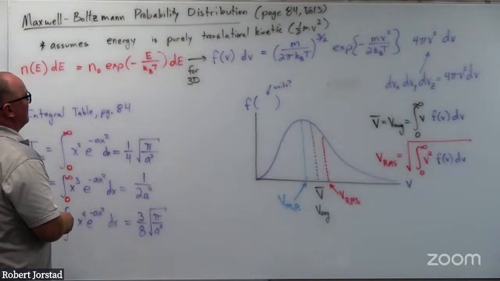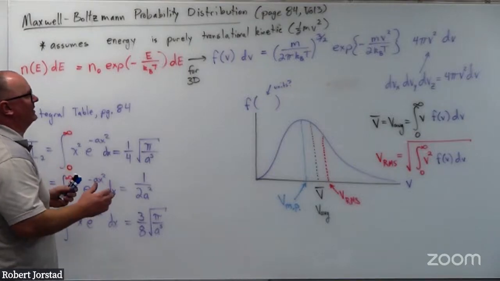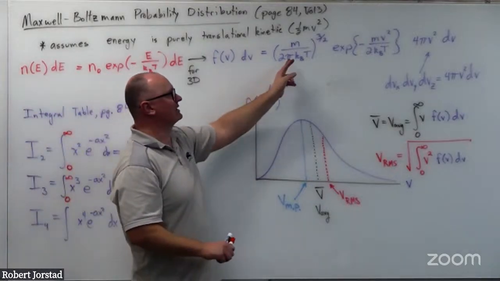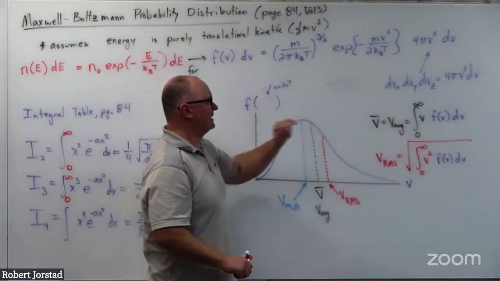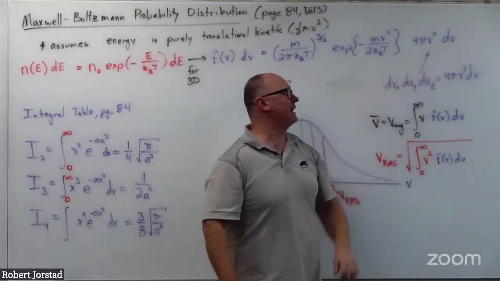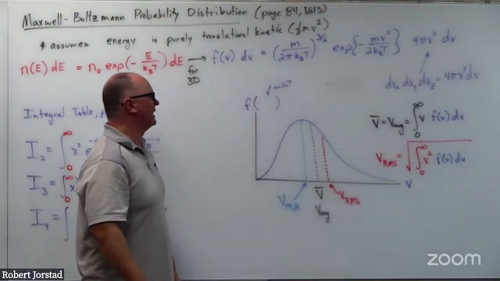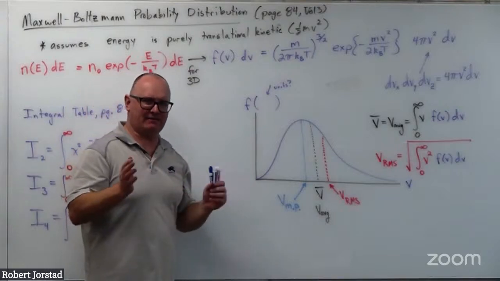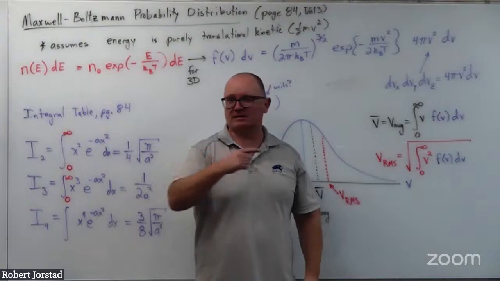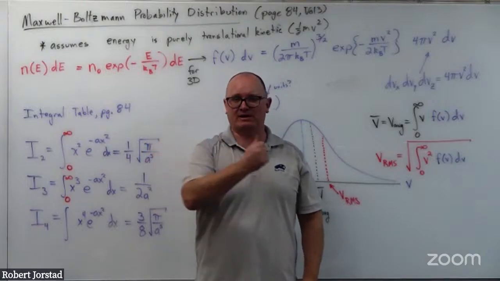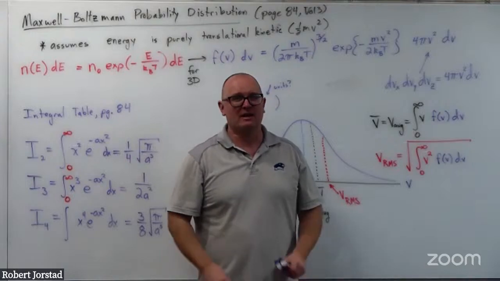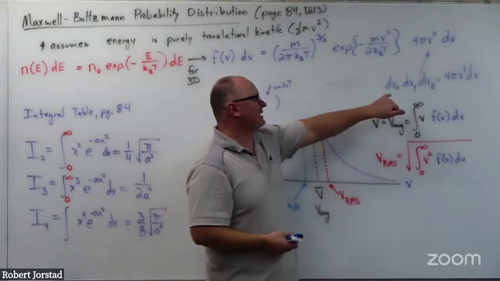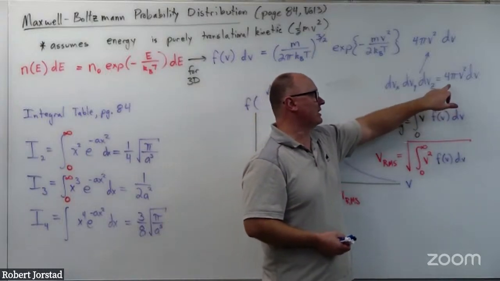And then this is now going to be a probability density function, so it has to be normalized. In order to be normalized, these weird constants come out. Now, this part is a little bit tricky here, this 4 pi v squared dv. Okay, where does that come from? Well, we're talking about speed instead of velocity, right? You could have a speed entirely in the x direction, or entirely in the y direction, or entirely in the z direction.